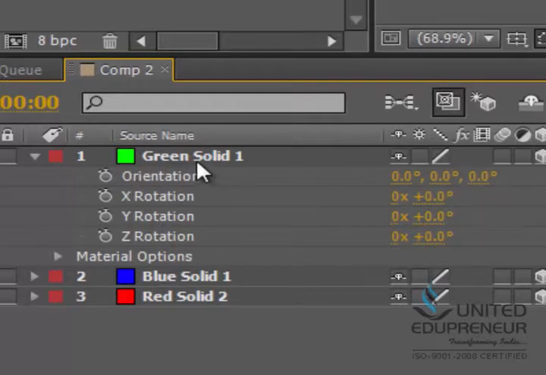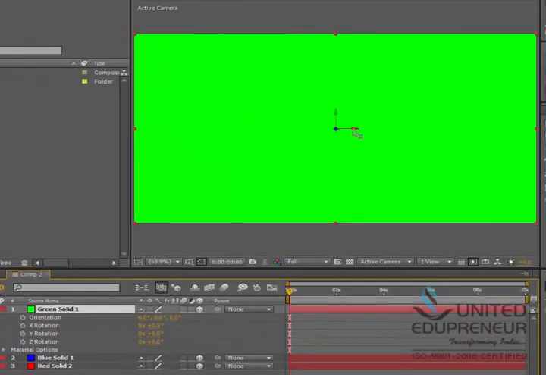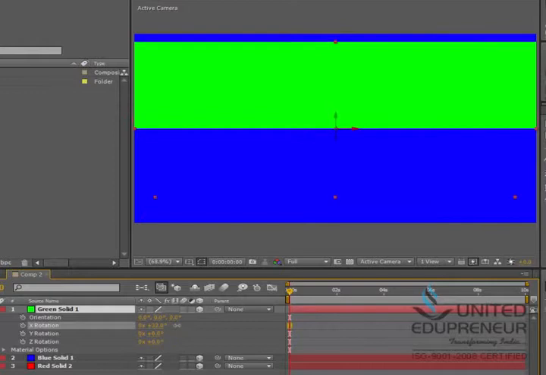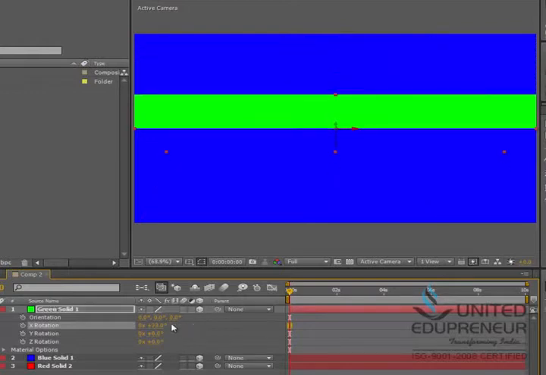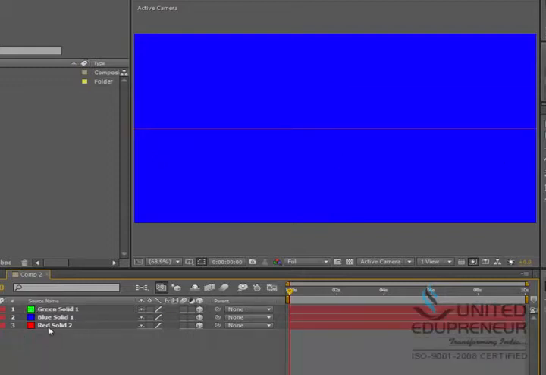Let us select the layer. This is the X axis, so let us rotate it in the X axis by 90 degrees. Let us select the blue solid.